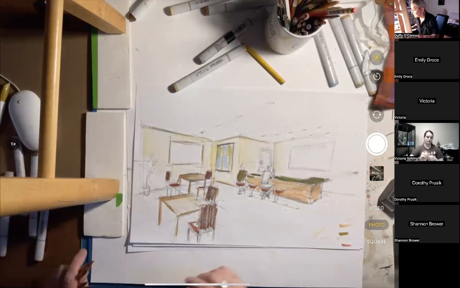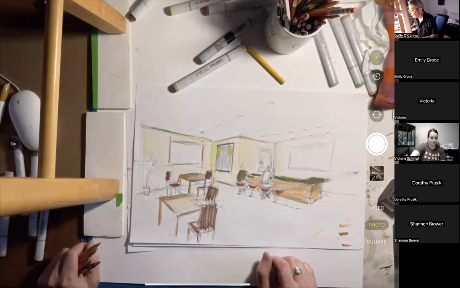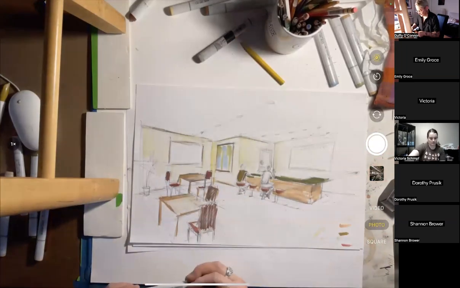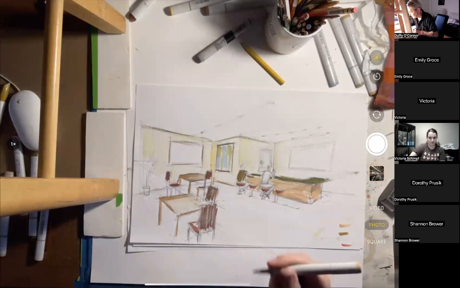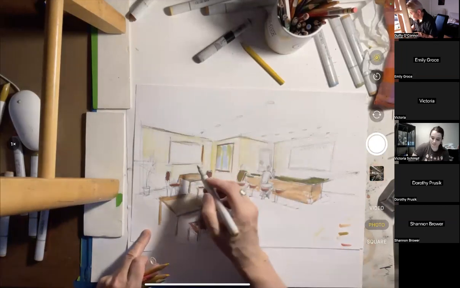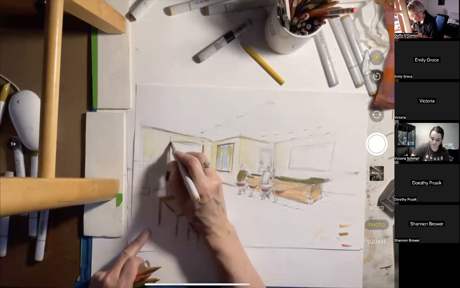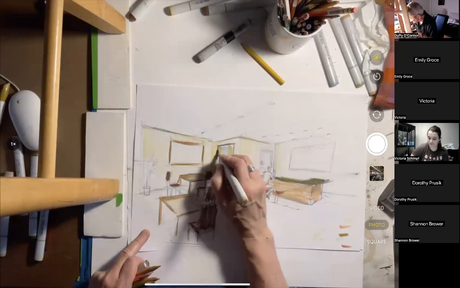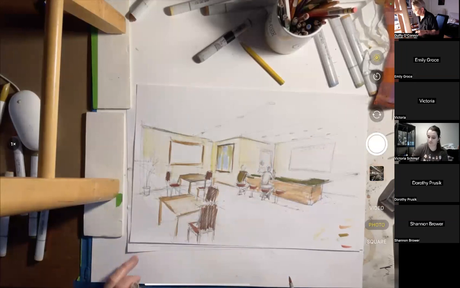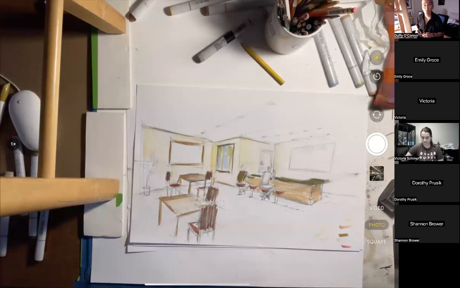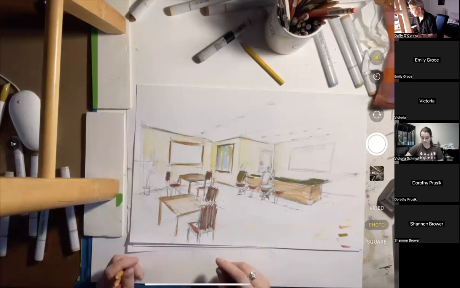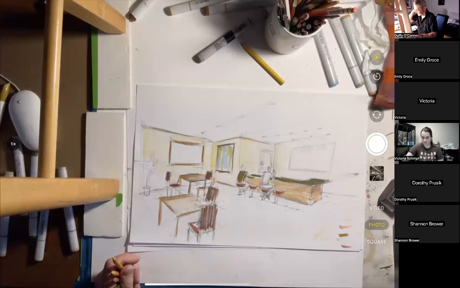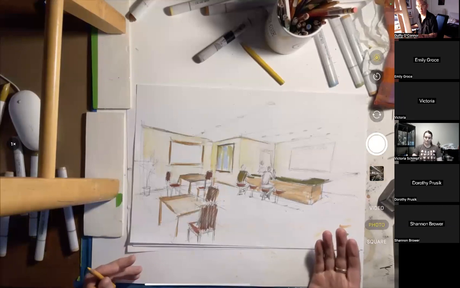Not wild about that. Too much of the same brown going all around here. Floor color. What do you think for a floor?